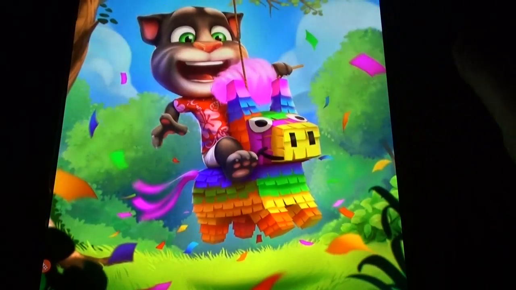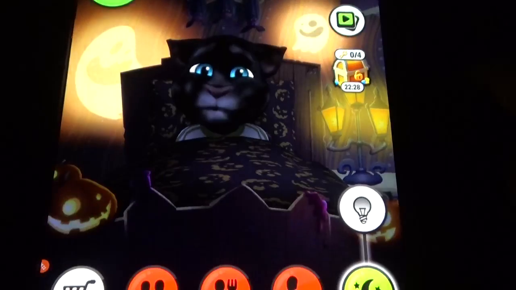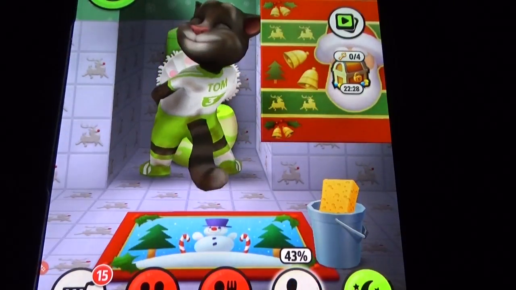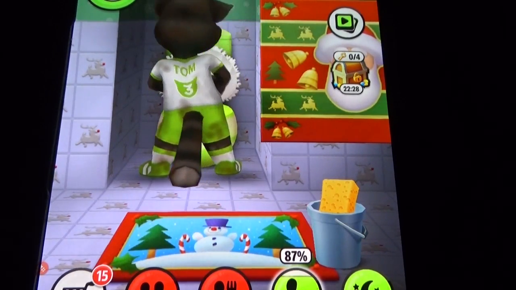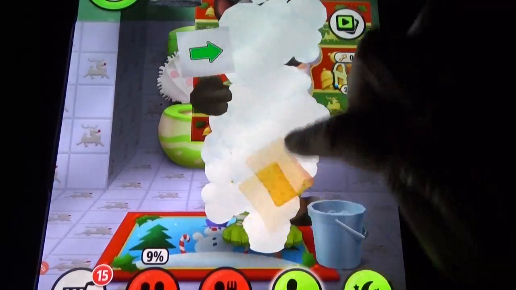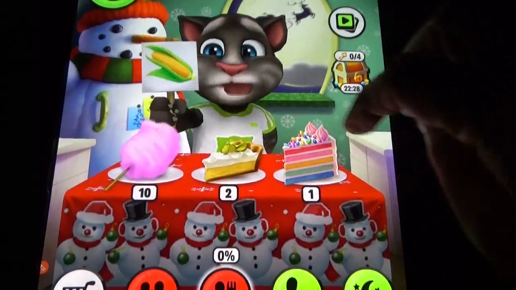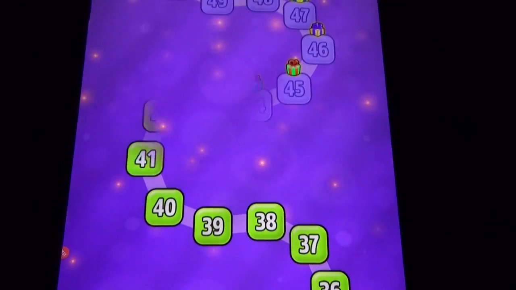So in My Talking Tom, the pinata option is available. Tap the pinata to get the rewards. So in addition to all those things, you can collect some furniture, you can collect some food and all those things. So this food is the new food available right now. Every time you upgrade, you'll get some rewards and some of the things unlocked.